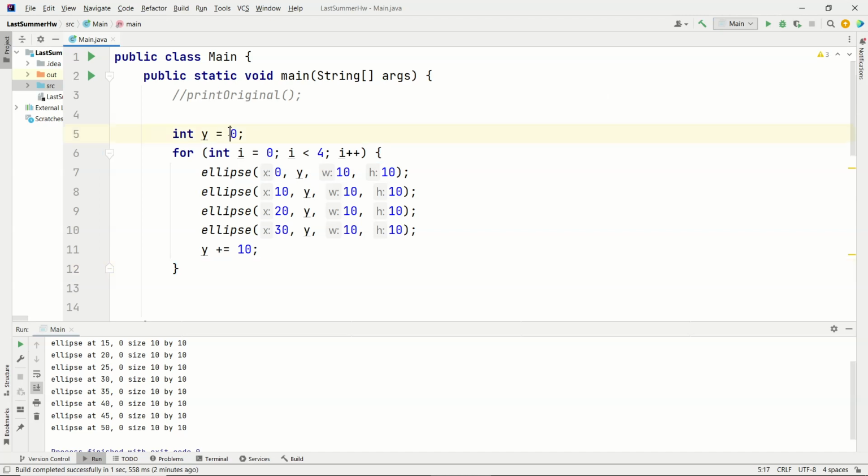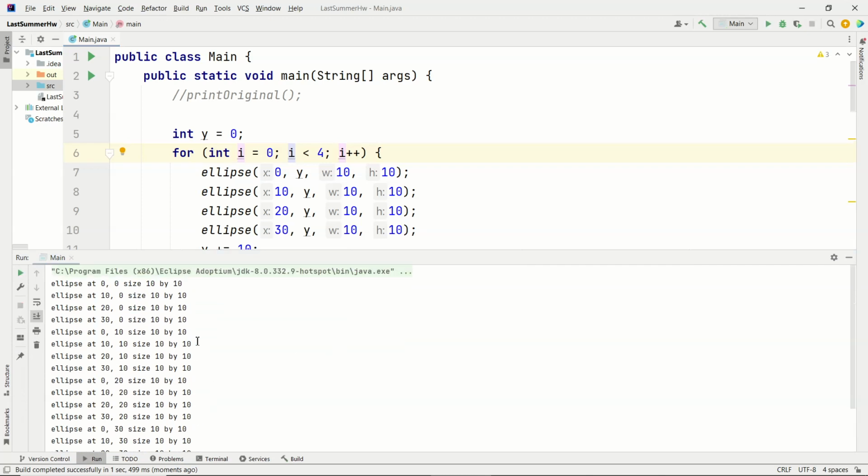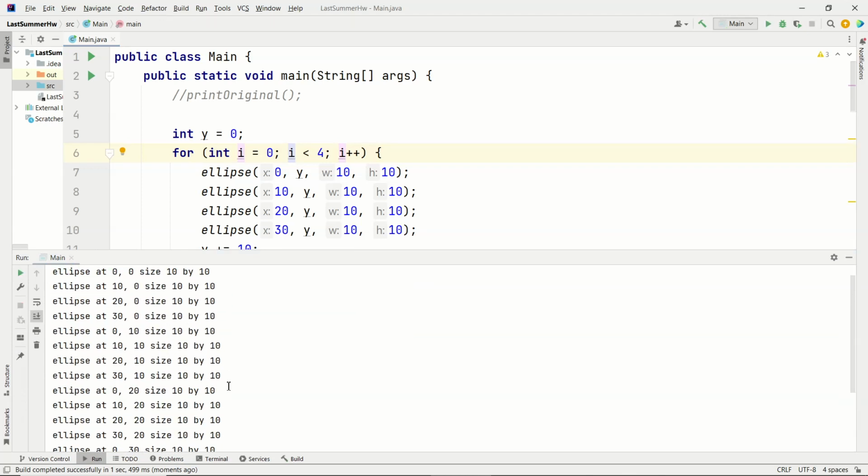So now the first iteration, these will be zeros, but then the next time we go back to the top of the loop, they'll all be 10, and then 20, and then 30. So let's run it and make sure that that displays what we want it to. You can pause and ponder if you want, but this is correct.